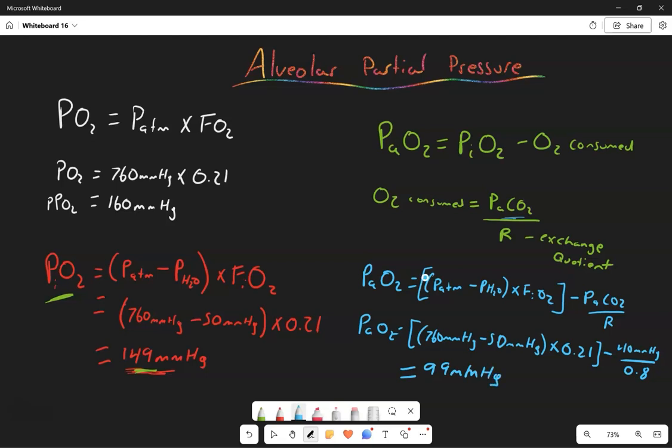So notice that we started all the way up here at 160 millimeters of mercury of partial pressure of our dry atmospheric air, and then we got to 99 millimeters of mercury by the time it was all said and done, and we're sitting inside of the alveolus. And so all of these things contribute to that overall partial pressure of oxygen. So then sit back and think about, okay, now if I were to do all of this again at Mount Everest, how would that compare, and what would your partial pressure of oxygen end up after all of this was said and done?